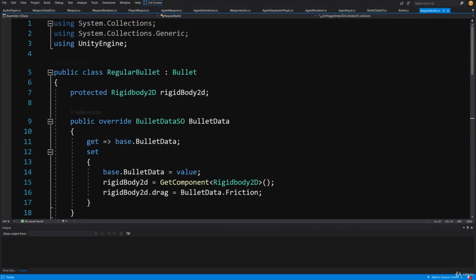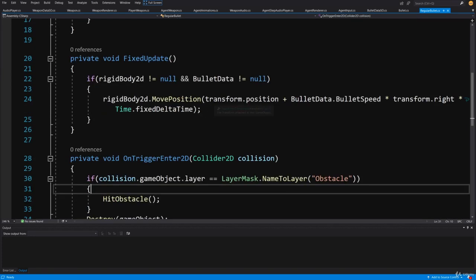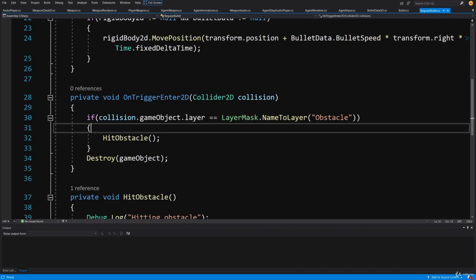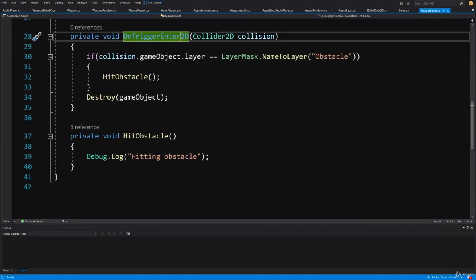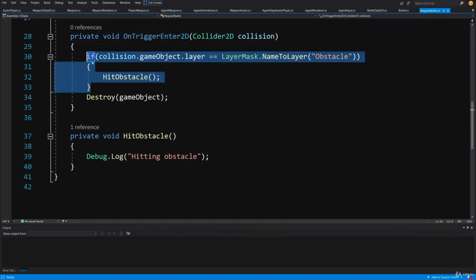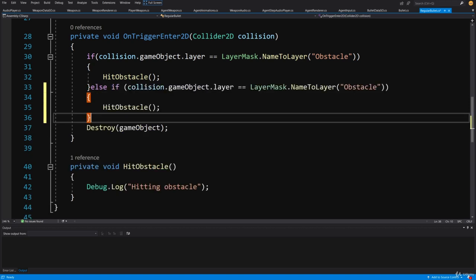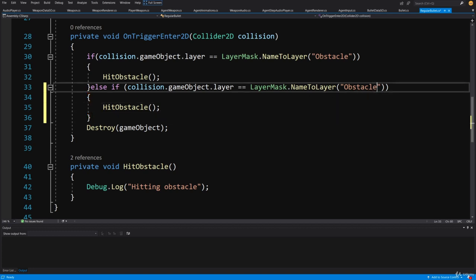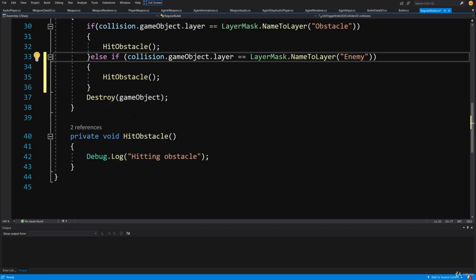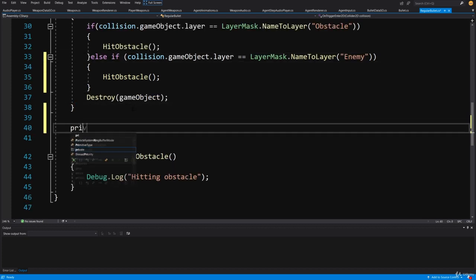Great. Now we have already implemented a couple lines of code here in our on-trigger enter event. Let's duplicate this check for the collision layer, and we are going to call else, paste it, and let's choose the collision game object layer, and we are going to check against the enemy. So let's type enemy, and let's create a private void HitEnemy.